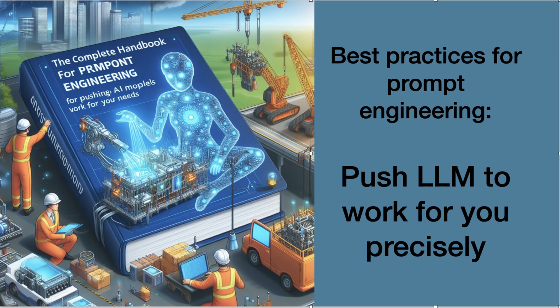1. Context. This component provides the necessary context or background information for the prompt. It helps the LLM understand the task and the specific domain it is working in. 2. Objective. This component defines the main objective or goal of the prompt. It clearly states what the LLM is expected to do or accomplish.